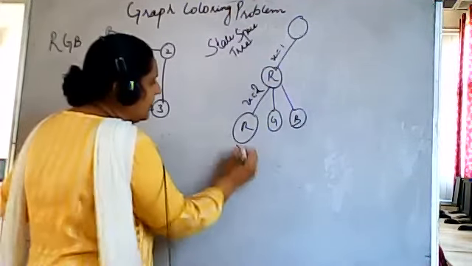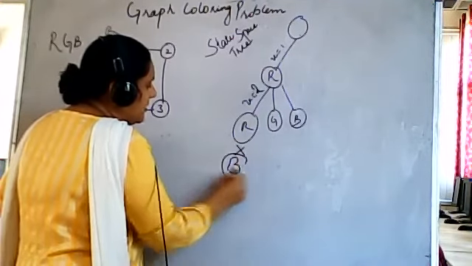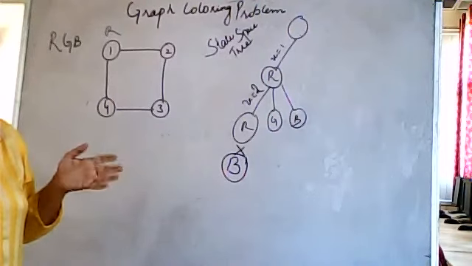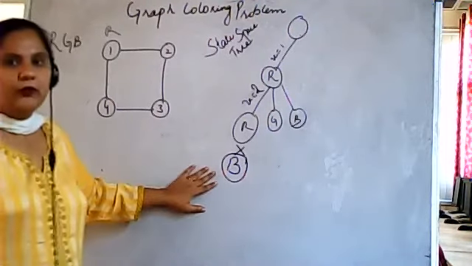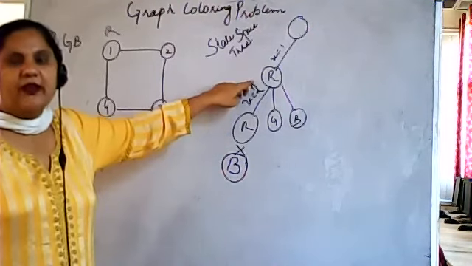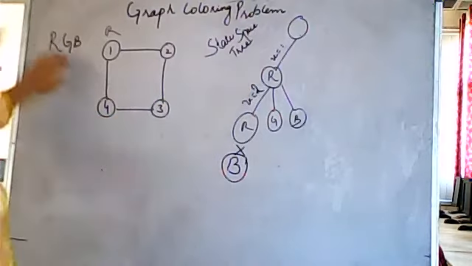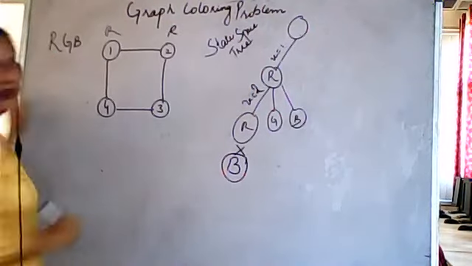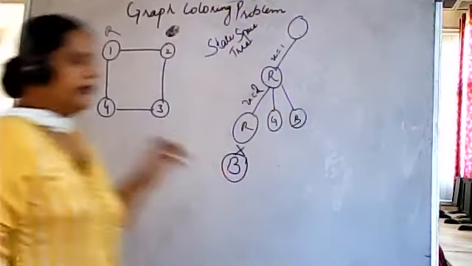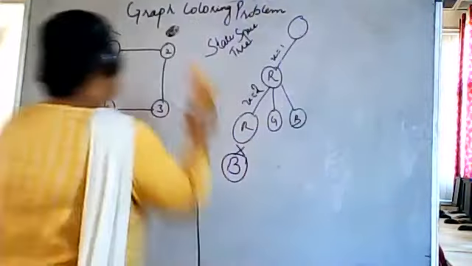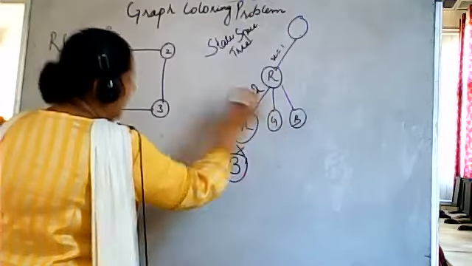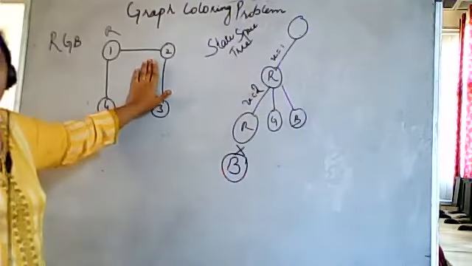I have been stopped by the bounding function here, because I cannot give the color blue or red to x = 2, since my first node is painted with red color. If I give red, can I? No, because both vertices will have the same color. So I cannot give it red. Now it is to be painted with either green or blue. The second node can be painted with green or blue.